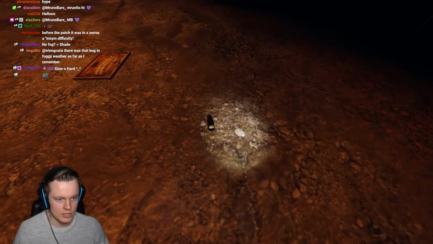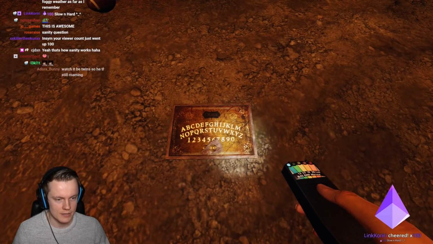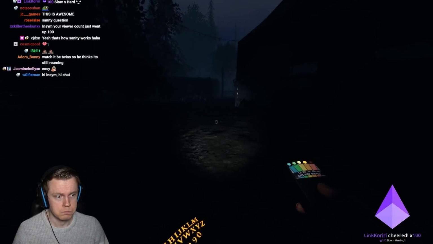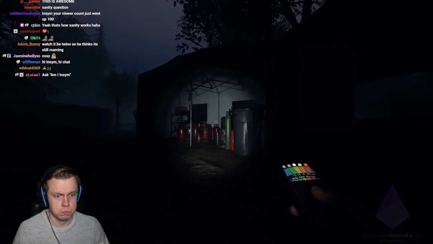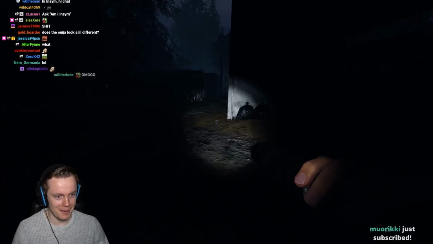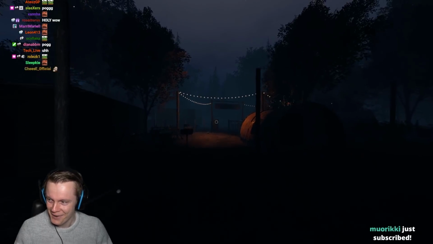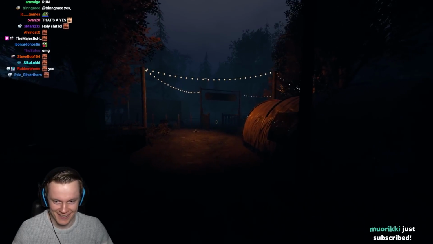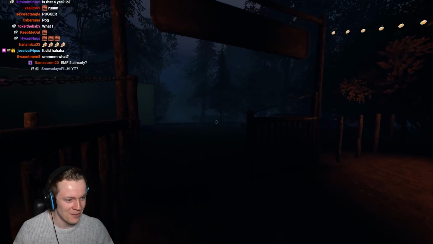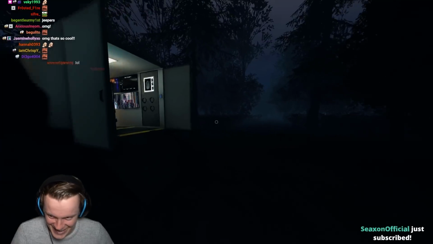All right, let's try this, shall we? How do I do this? Am I insane? Yes? Did it just say yes? What the fuck just happened? Hello? Excuse me? What did I just experience? Wait, what was that? Hello?